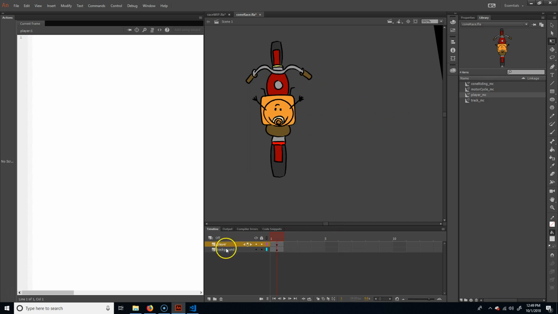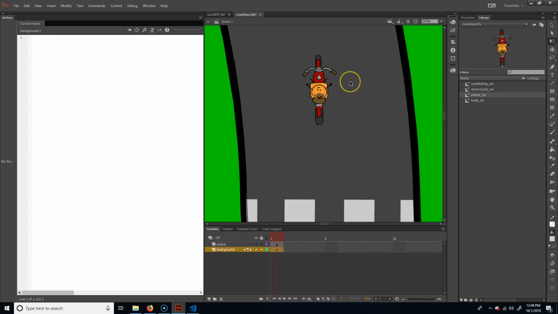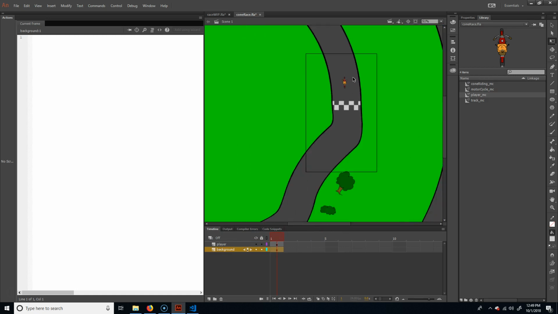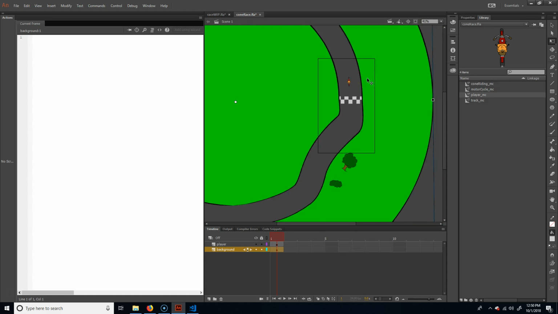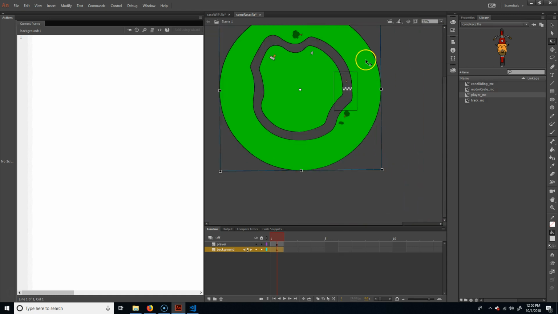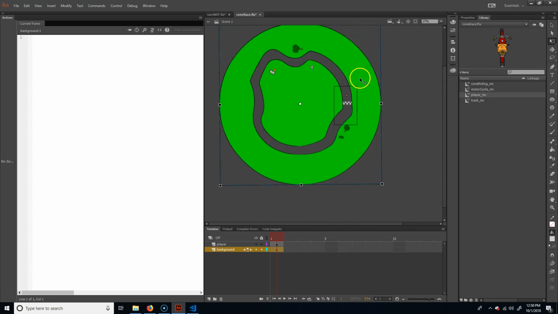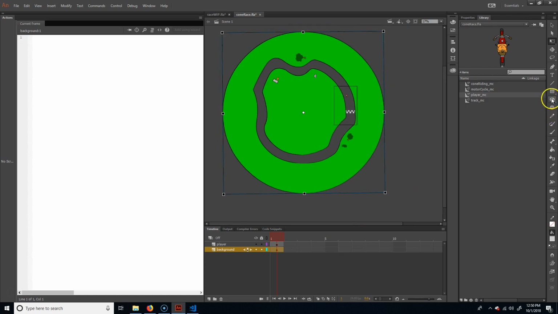All right. The background here is a little bit more complicated. Basically, what it is, if you look, it's one big circle. So what I did is I used the circle tool here. I drew the inside, and I drew like an outside thing, and then I drew some inside pieces, and then I just warped the circle underneath.